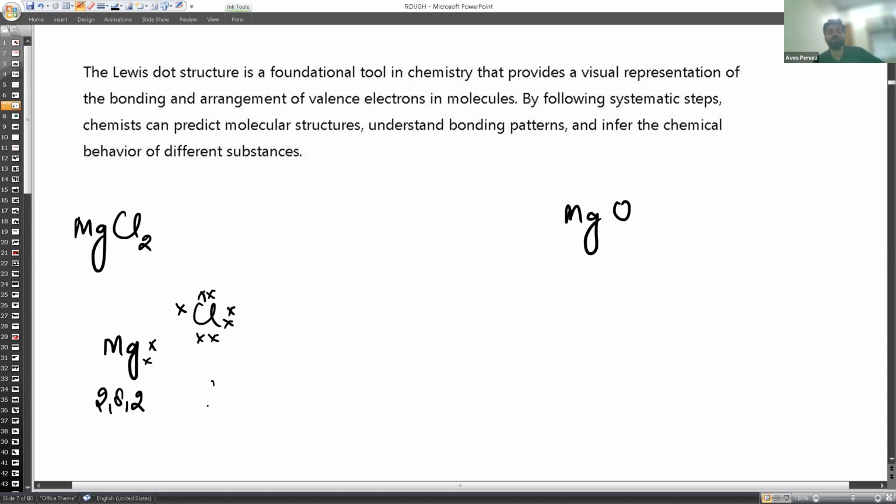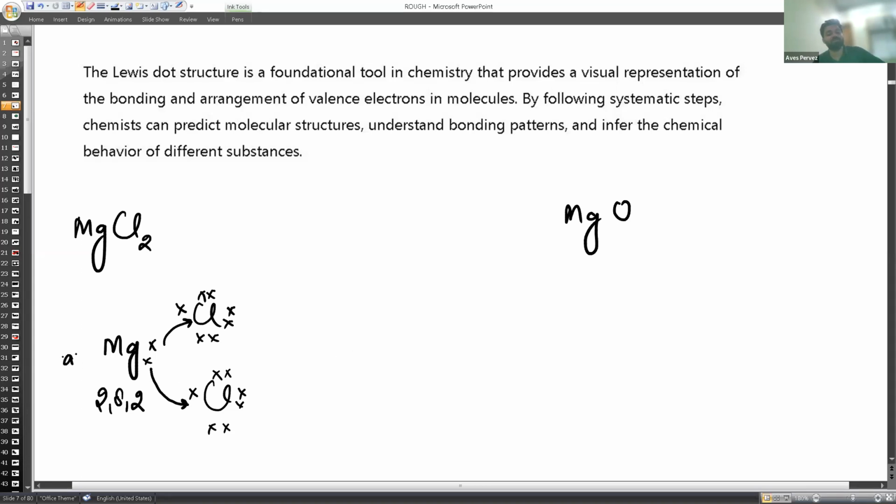So what you will do, you will require two agents that can acquire one electron each. So 1 electron you will give to this one, because the chloride ion can only accept 1. It cannot accept the 2. And here the magnesium, the other electron will be given to the other chlorine atom.